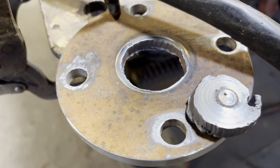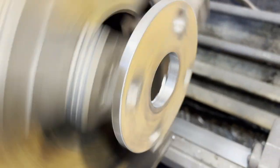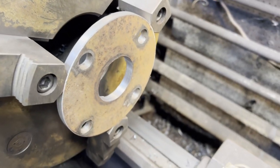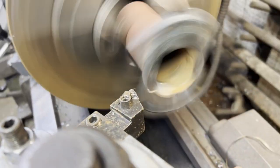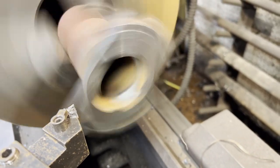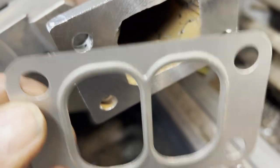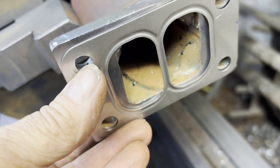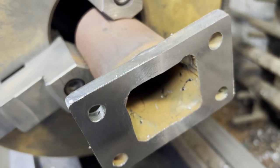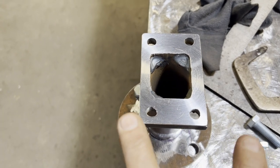Here I just blew the center of it out, and it'll just get chucked back up in the lathe and trued up. Here I got this flange pretty much ready to weld up to the pipe. And here the flange that fits up against the manifold is getting machined. It only uses a really thin metal gasket, so you got to have a nice flat surface. Here I'm just clocking the bolt pattern before I weld it up.